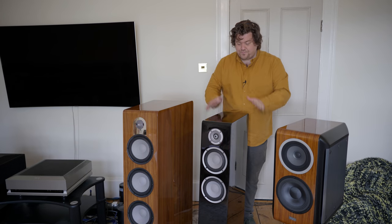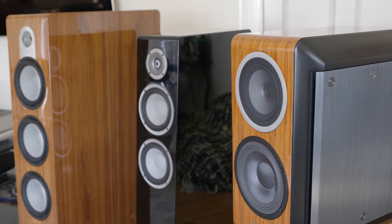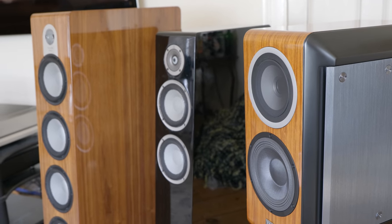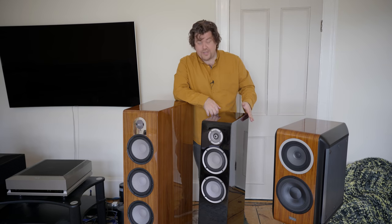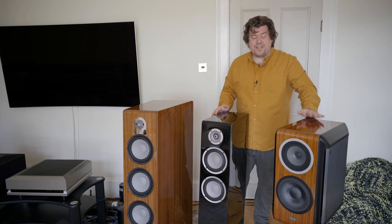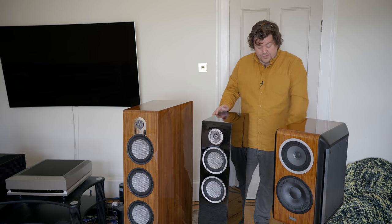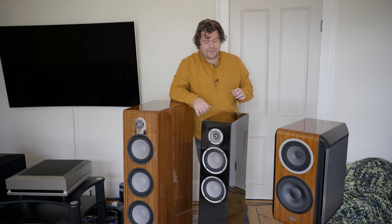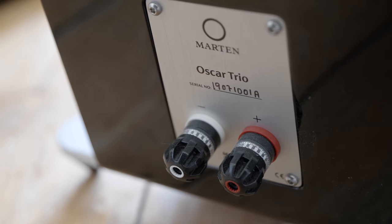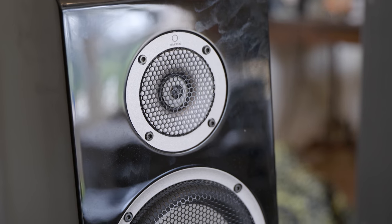The cheapest one here is actually this one in the centre. This is a Marten — it's a Swedish brand — and this is an Oscar Trio. So this is under £10,000. It's pretty potent and actually quite compact as well. You'd technically call it a bookshelf speaker, though it's slightly taller and a bit wider, especially when you take into account the bass, which is pretty chunky. Marten's one of these brands I got to know because of James, and there are quite a few brands I'd never heard of that, once I listened, turned out to be pretty cool.